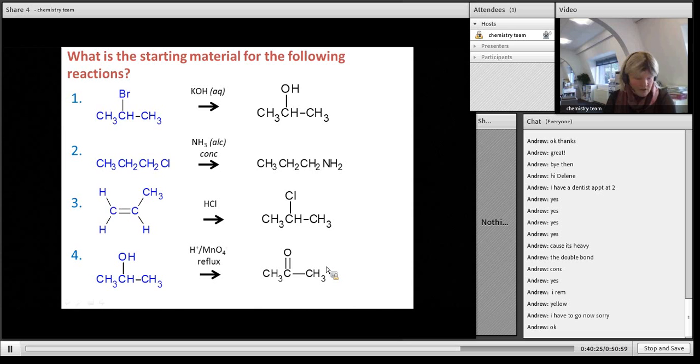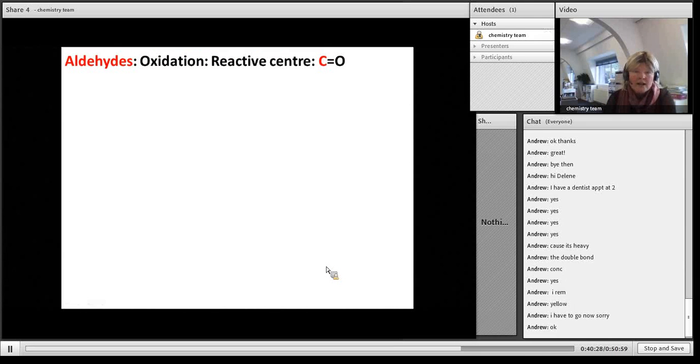Right, let's look at the aldehydes. Aldehydes pretty much just go oxidation or reduction. So just as a recap again, alkenes were pretty much addition and elimination. Well, eliminations to make alkenes. There were 4 reactions we looked at there, because there were 4 types of addition reactions. Then we looked at haloalkanes. We had 4 reactions there. 3 of them were substitution and 1 was an elimination. Then we looked at alcohols, and we saw that there were elimination, substitution, as well as oxidation reactions.